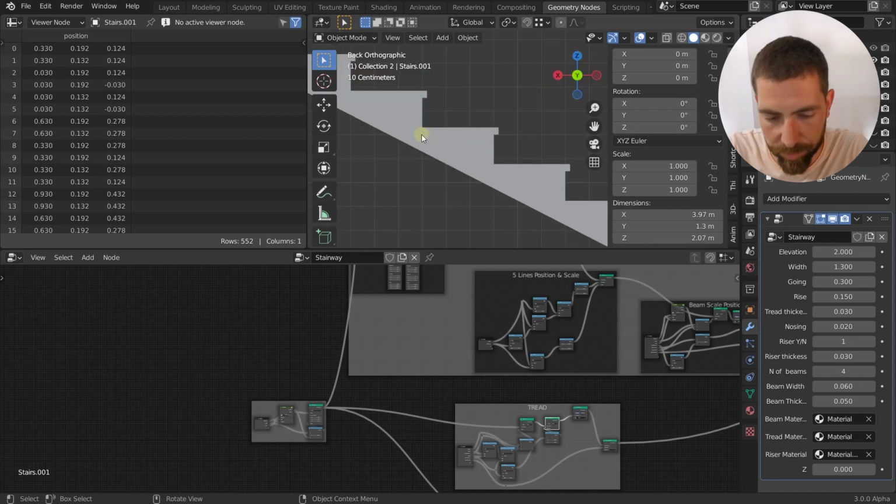So this is the element we're gonna need. Like this element here, that gets repeated. I'm not so good at drawing with the mouse. Okay, so this is the element that gets repeated, just like the riser and the thread.